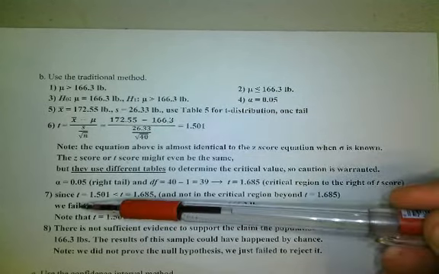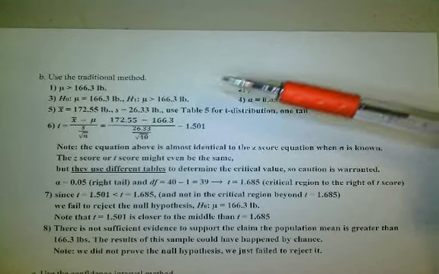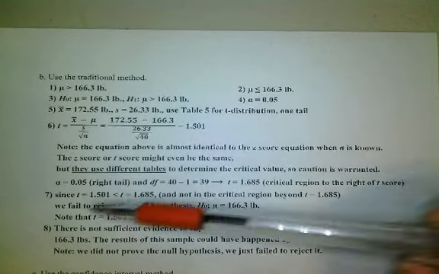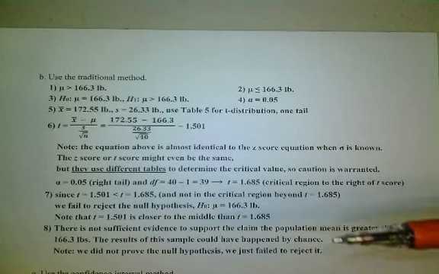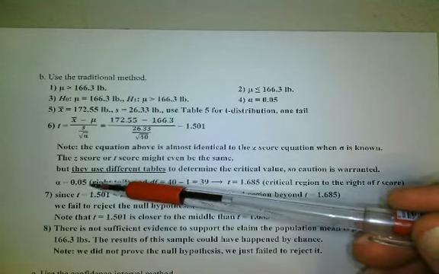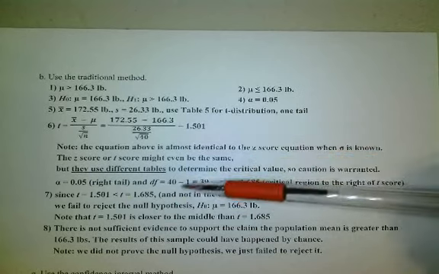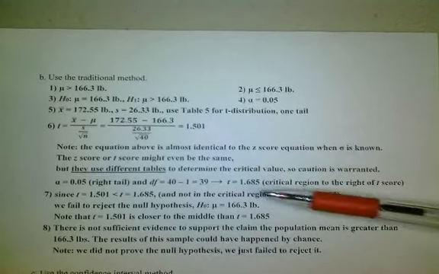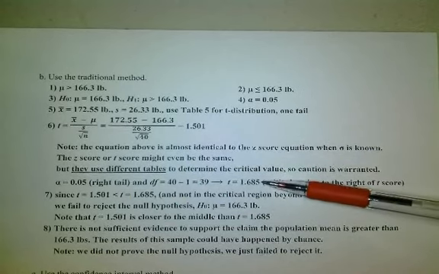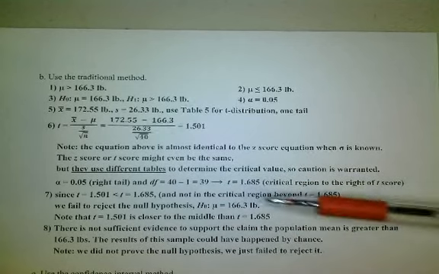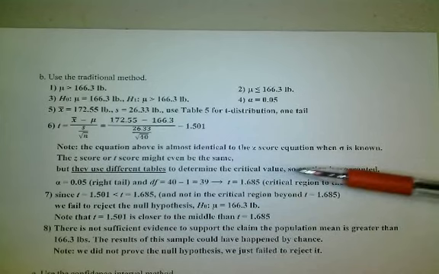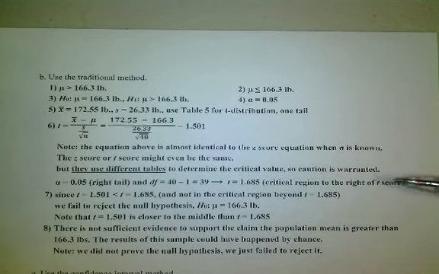Alright, now, since we're doing the traditional method and we have our test statistic, we now need to turn our alpha into a critical region, and so 0.05 in the right tail, degrees of freedom is 39. That gives us a t-score of 1.685. So this one here is based on the alpha. Change the alpha, we would change this one. So that means the critical region is to the right of that t-score.